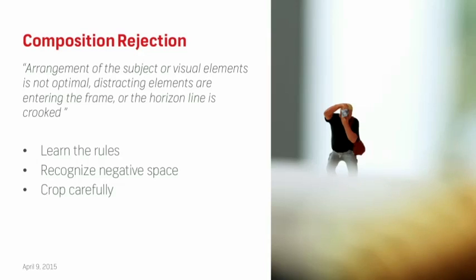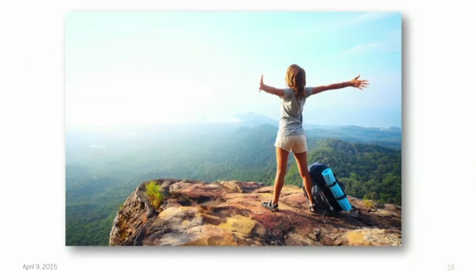So crop carefully. And let me show you some examples on the next couple screens that illustrate composition rules. So this first image, this is a great representation of the rule of thirds in action. It's also a great example of negative space as well. So I'm going to put a grid overlay on this photo as well. It's kind of faint, it's some red lines. This is the rule of thirds.